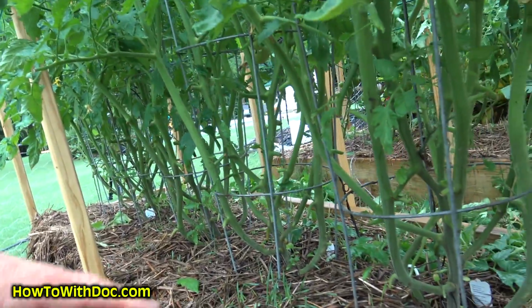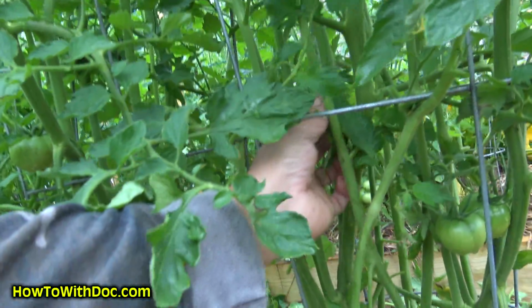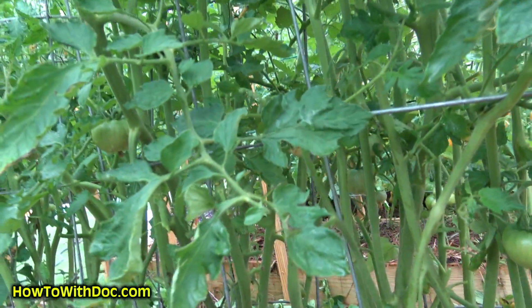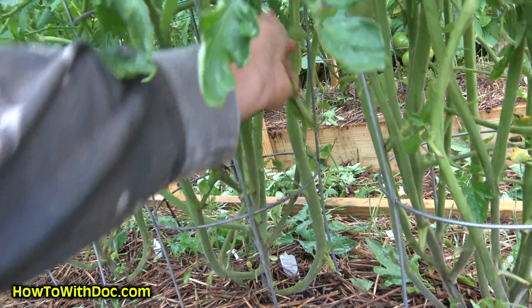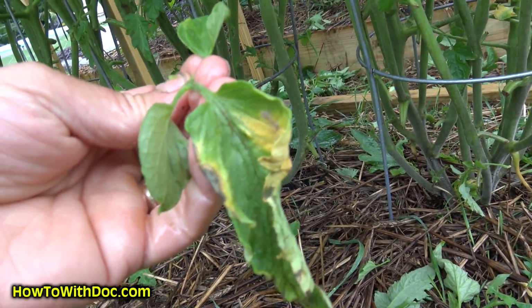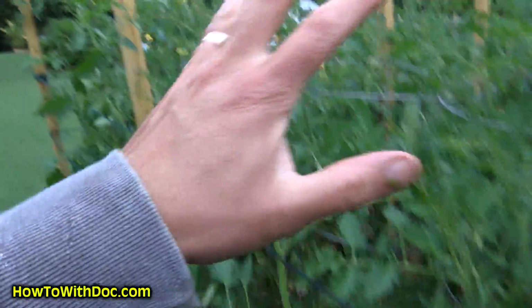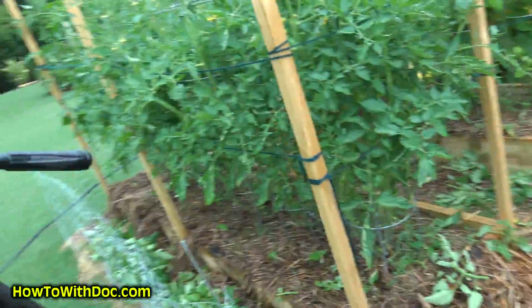Very, very open. Now, a lot of people talk about single stalk tomatoes. That's fine. Everyone does their tomatoes their own way. But the biggest thing you can do, regardless of how you raise your tomatoes, is open up airflow. So, as an example, there's a perfect example. Look at that. That one's inside. It's down low. Seldom will you find those yellowing leaves, diseased leaves out on this area. They're almost always going to be interior and low.